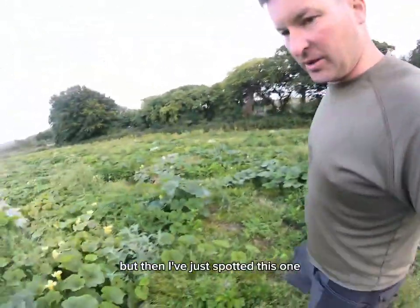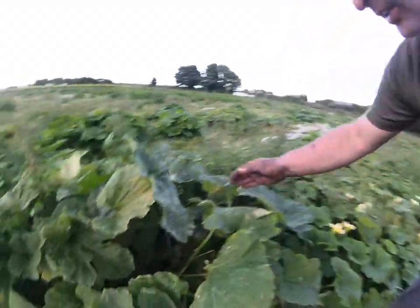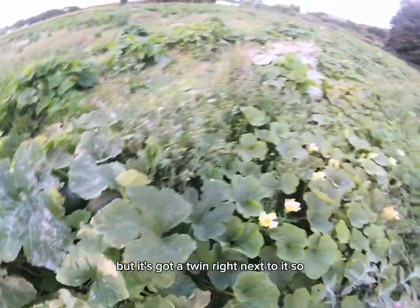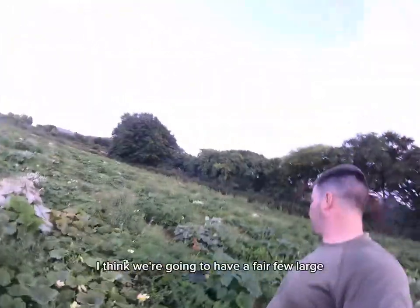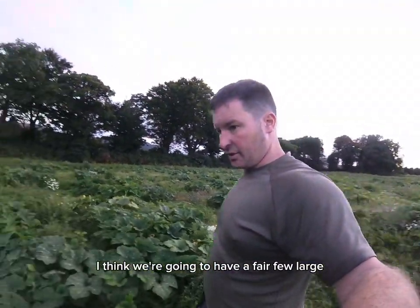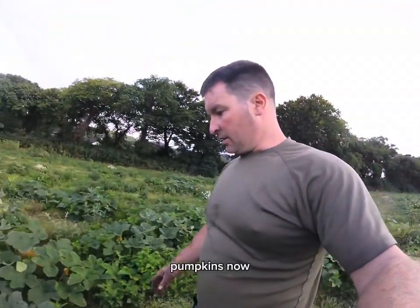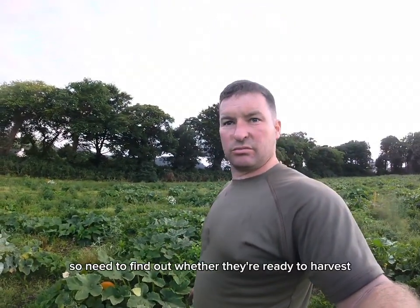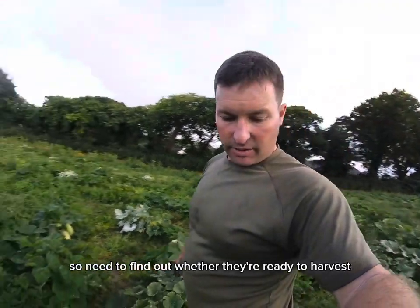But then I've just spotted this one. Oh no, that's not as big. That's a little bit smaller, but it's got a twin right next to it. I think we're going to have a fair few large pumpkins. Now, really interesting, these ones are already going orange, so need to find out whether they're ready to harvest.